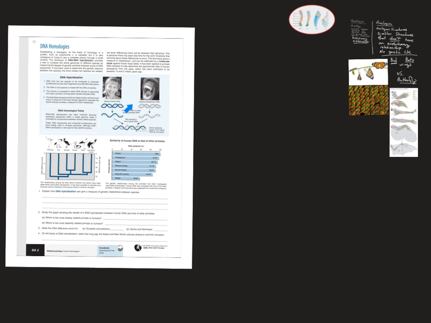So we can increase the temperature of a sample and make them single-stranded, and then we can mix them together. After we've cut the DNA into shorter sections, because if it's really long, they're not going to match, we can bust them up into small sections like 600 to 800 base pairs. We're talking 3 billion base pairs in human DNA, so that's a lot of little pieces of DNA. Then we can let these little pieces of single-stranded DNA between chimpanzees and humans come together and form a hybrid. Half the DNA is chimpanzee, the other half is human.